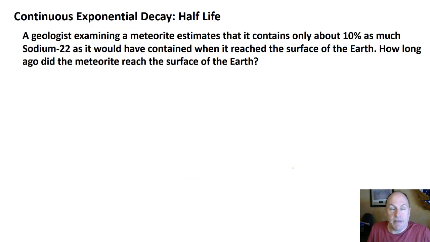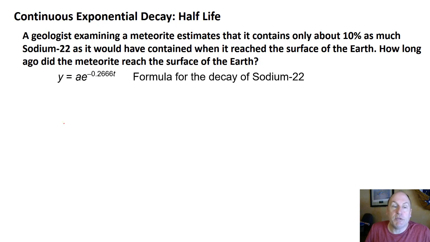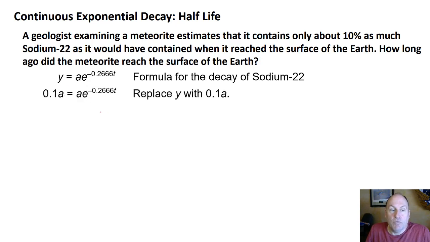So let's use that. Suppose we were examining a meteorite that fell near the high school, and we estimated that that meteorite contained only 10% as much sodium-22 as it would have contained when it reached the surface of the Earth. So the question becomes, how long ago did the meteorite actually reach the surface of the Earth? We're going to use that formula for decay that we just developed, and we know it's 10% of the original amount.